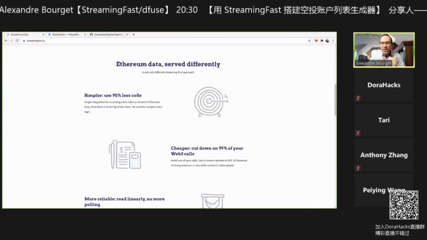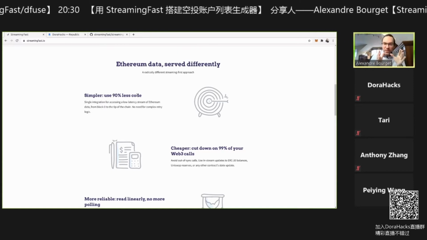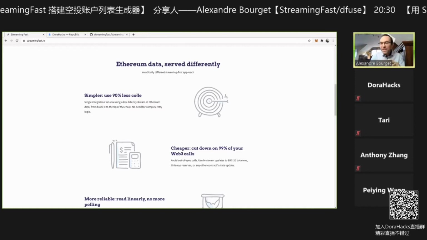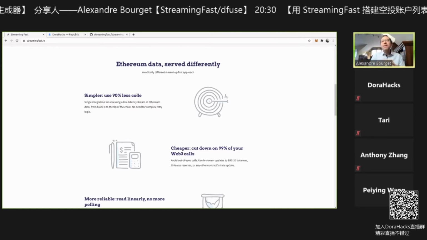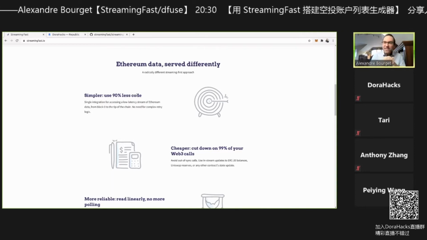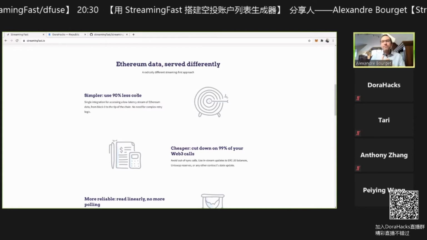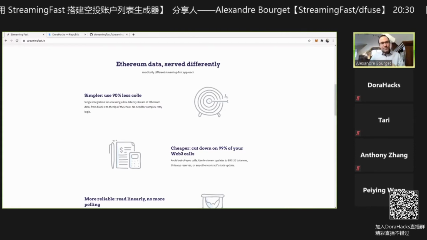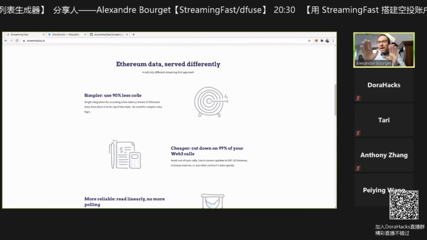So some of our customers came to us and said, look, when we integrate Streaming Fast, when we integrate this technology, we're actually able to remove 90% of our code. They were able to shrink down their code because the service does the hard part of giving you reliability, of not needing to run a node yourself, of fixing the issues when you're querying some load balanced nodes, right?